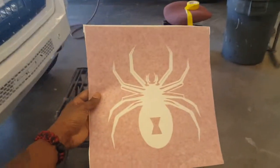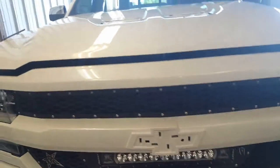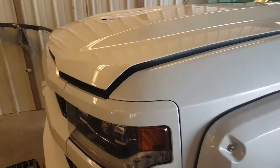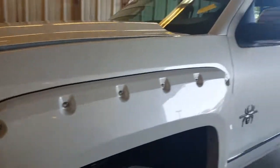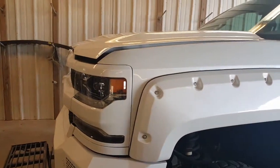So, like I said, what we're going to be doing is installing this Black Widow stencil on the hood. I'm going to show y'all the process of it. So let me get the hood all taped up, tape around my edges here, so I won't get overspray on my fender and on my windshield and stuff. Let me get that taped up and I'm going to cut you right back on.